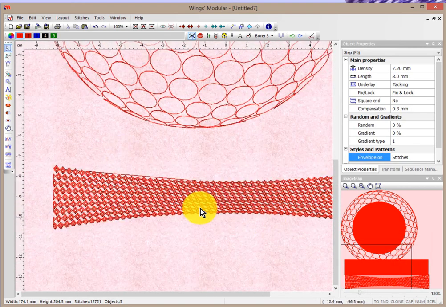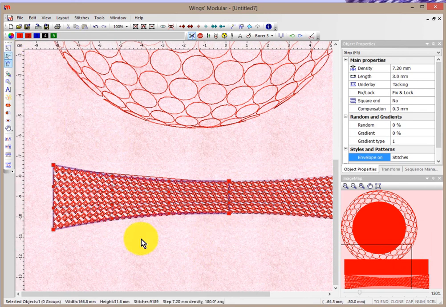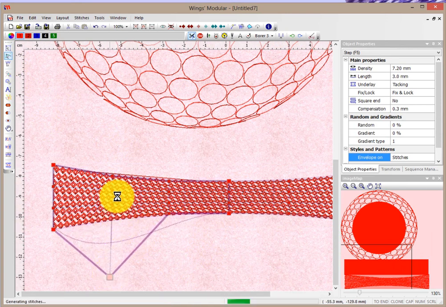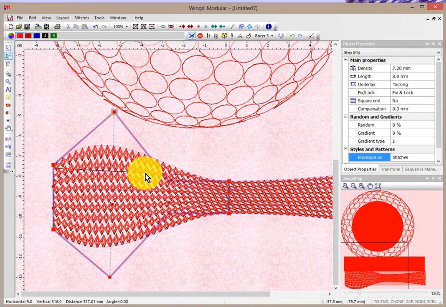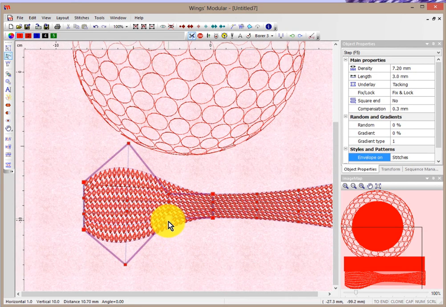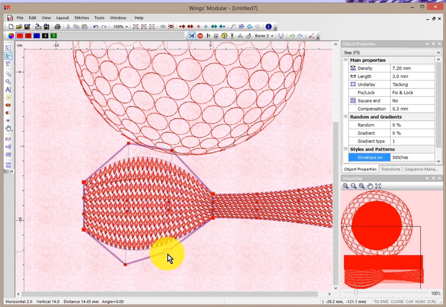Now, this is the real magic of it, because you can select this envelope and choose that Edit Nodes tool, and then you can play with these nodes to create new and interesting dimensions to your embroidery design, and see what's happening to the lines that are in the middle, how they get distorted and sort of warp out like that based upon the lines that I'm entering in, or because I've moved my envelope lines. So here we've created something that has a bit of a rounded edged end to it. It could be a glass, or I guess anything you want.